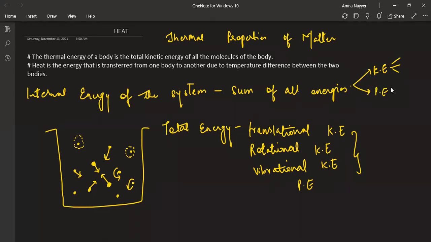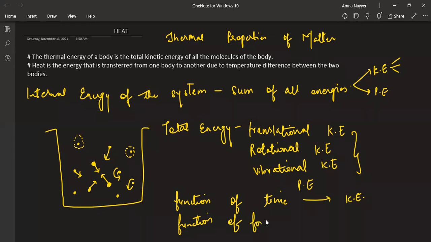See class, why do we have kinetic energy in the system? Wherever there is a function of motion, function of temperature, we get kinetic energy. You increase the temperature, kinetic energy will be more. This we'll see when we do the lesson of kinetic theory. That time I'll tell you the postulates. But for the time being, just remember, kinetic energy is a function of temperature, and potential energy is a function of force. How to identify force? By seeing the number of interactions. This is potential energy.